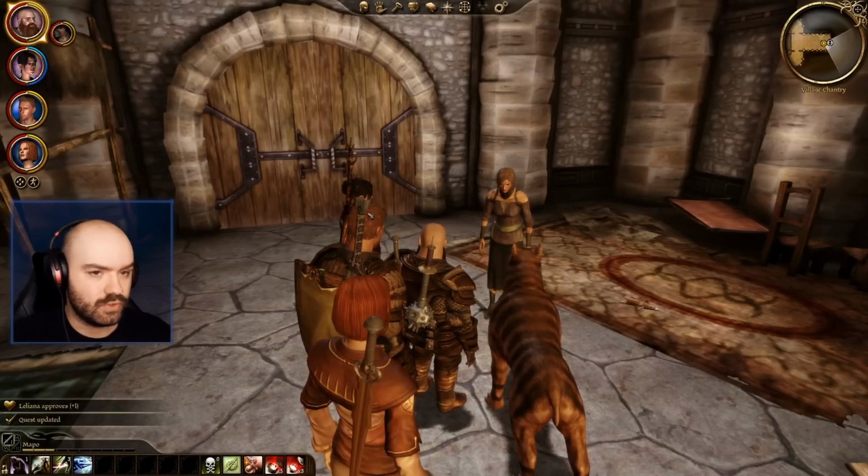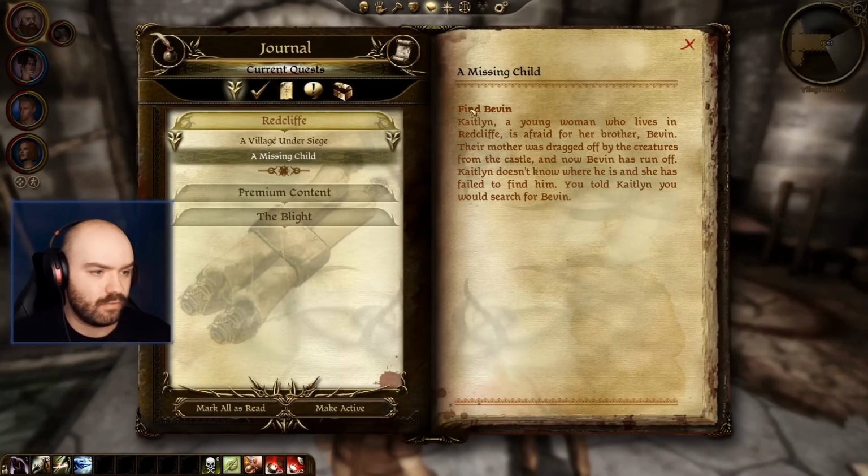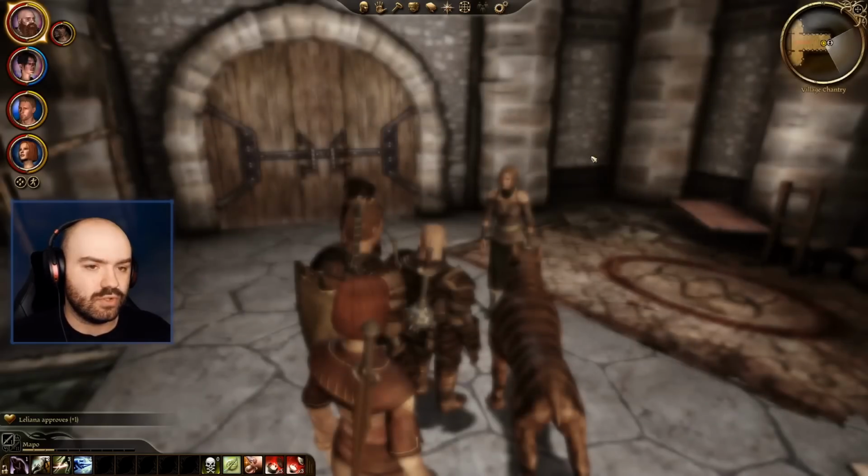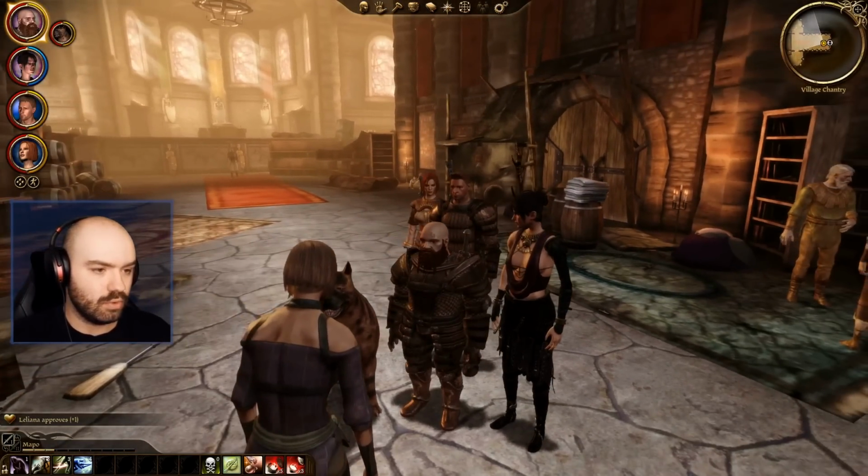Your missing child. Liliana approves. Okay. Find Bevan. Not to be confused with Devon or Kevin. But Bevan. Caitlin, a young woman who lives in Redcliffe, is afraid for her brother Bevan. Her mother was dragged off by the creatures from the castle. Now Bevan has run off. Caitlin doesn't know where he is, and she has failed to find him. You told Caitlin you would search for him. Okay. We'll take a look.